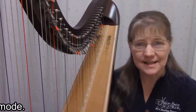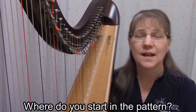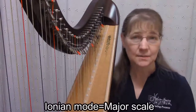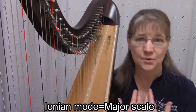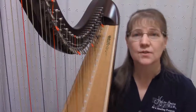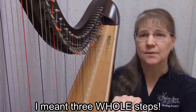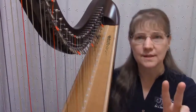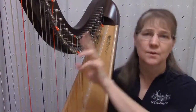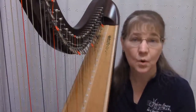That pattern is the exact same pattern in every one of the modes that we're going to talk about. The trick is just figuring out where you start in the pattern. Now, the Ionian mode, the one that we are most familiar with, the major scale, starts with two whole steps, and then a half step, three whole steps, and a half step. So you start at the bottom of those two whole steps.